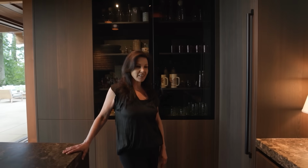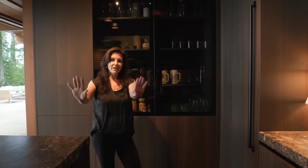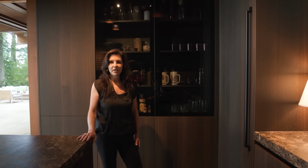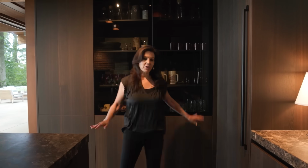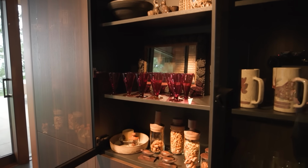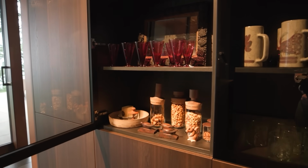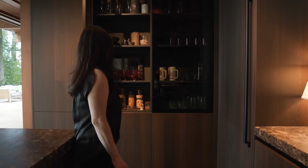So one of the things I did in the kitchen when I renovated it, besides putting the oven and the cooktop behind the doors, was I moved the refrigerator over here, and I made a really shallow cabinet here. And what that did for me was it allowed me to extend the island to be a longer space, which I wanted. But I love having these shallow spaces. It becomes kind of decorative.